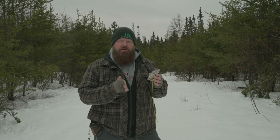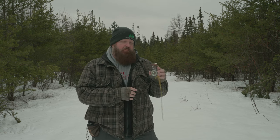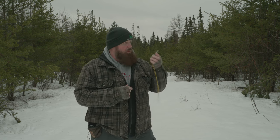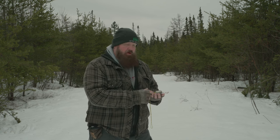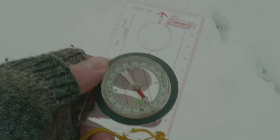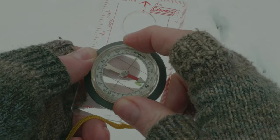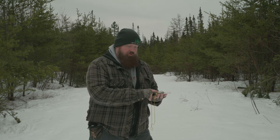There are two ways of using this compass, in my opinion. The first is traveling toward a certain landmark — or maybe I know a creek is behind me and I want to get to it. I point the direction of travel arrow toward that landmark, then I put the magnetic north arrow into what they call the shed — in this case, the two green lines — so it's pointing into the north section.